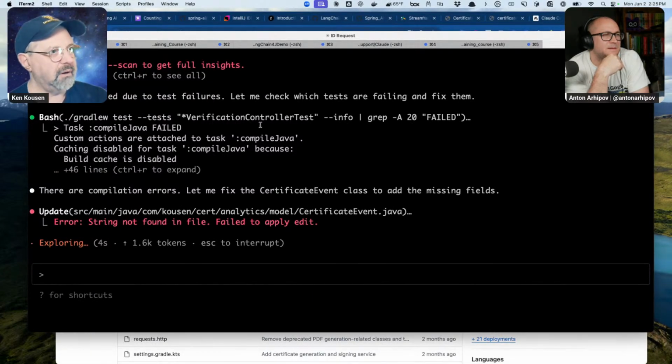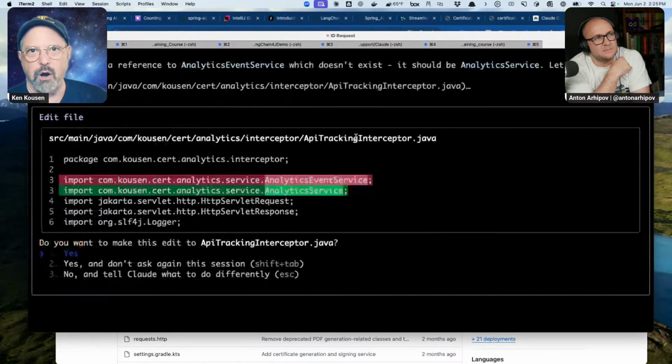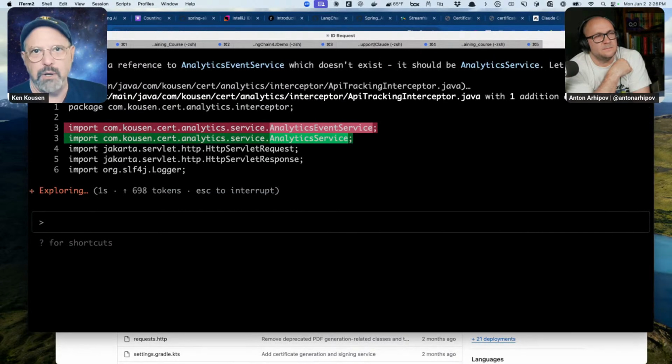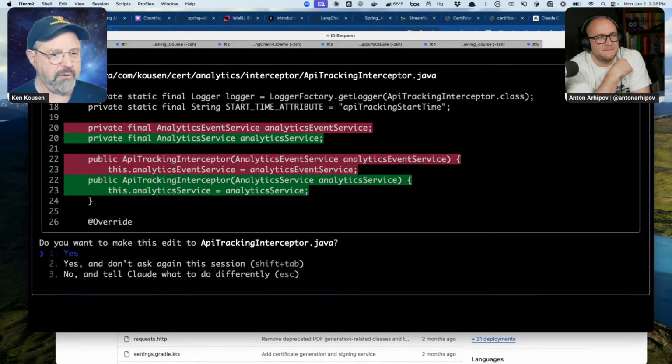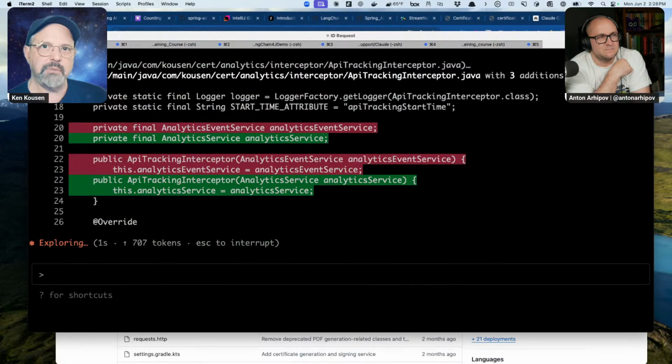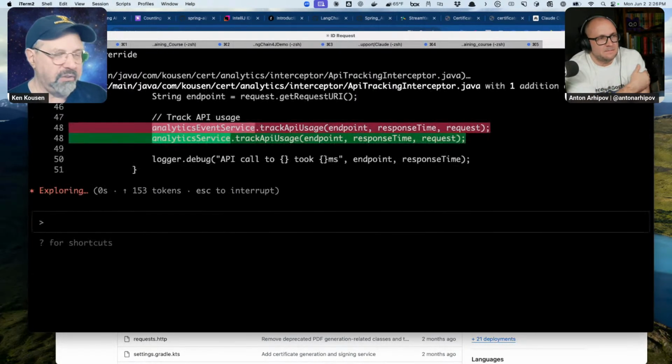Running the tests on the verification controller test and then looking for anything failed. That's another thing I like about these agents. With Gradle, I've been using Gradle for so long, I mostly know the commands by heart. And with Git, the Git things that I know, I'm fine with, but there's tons of stuff in Git that I forget the actual syntax for. And of course, the qualification for an AI tool to be helpful is you have to be doing something that is normally done. You just don't know it or don't want to do it. And that's really helpful.